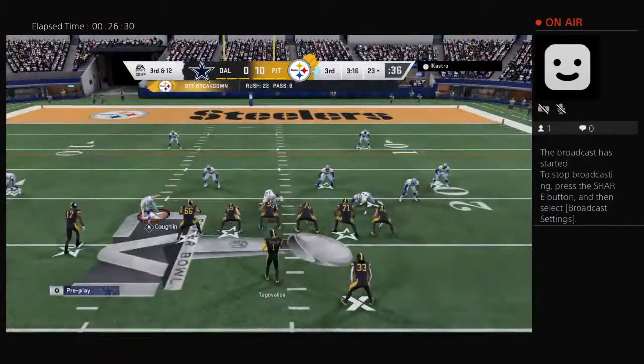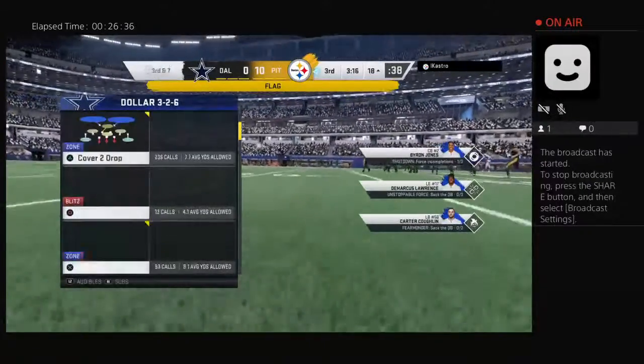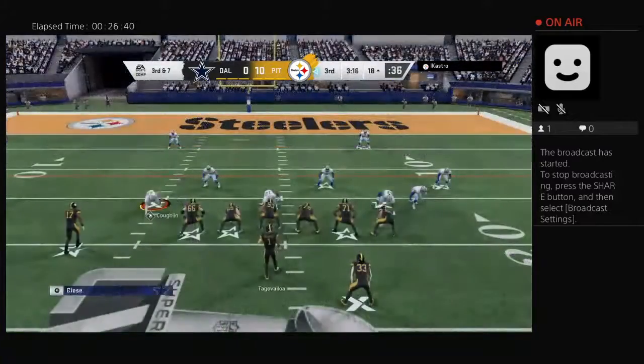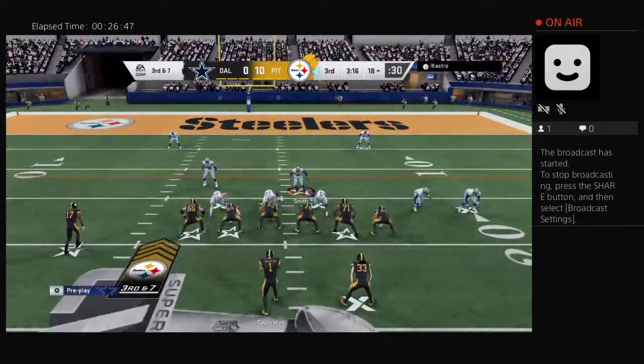An incomplete pass on that last play, and that means they'll need to come up with something here on 3rd down. So a jump there defensively. Don't move across the line of scrimmage until the ball moves. Even after the penalty, still a full 7 yards to go on 3rd down.